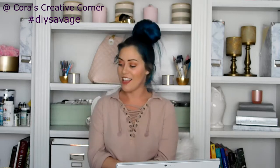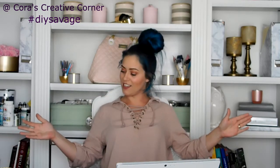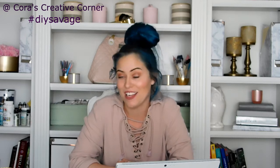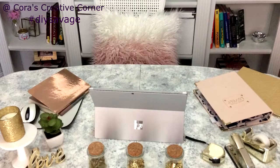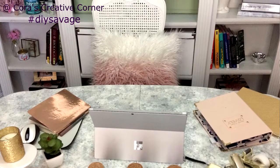And so yes, this ugly duckling has made quite the makeover, if I do say so myself. I love it, it's gorgeous, it's probably one of my favorite pieces that I've done so far. So I'm actually kind of glad that it is my desk and that I get to be selfish and look at it and use it all the time and keep everybody away.